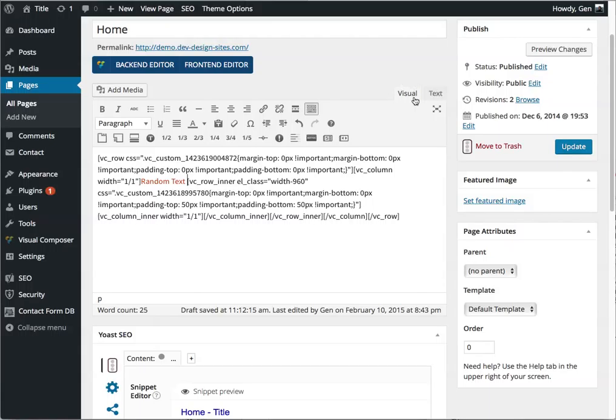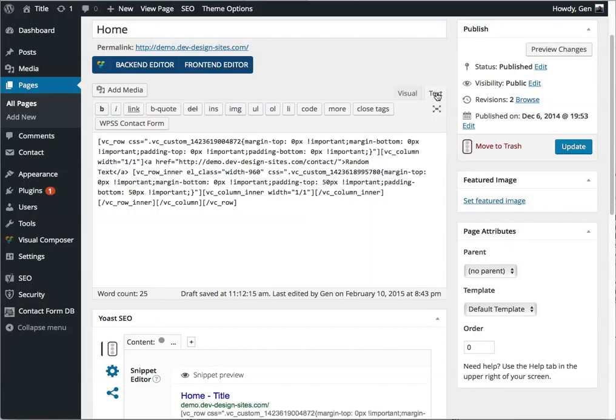Now, this is what's called the visual text editor. What it means is things turn colors, they change sizes. You see a whole bunch of visual information, not just a lot of HTML code. The other one is called the text editor. You'll notice that this top bar up here has completely changed. And suddenly what was just a nice hyperlink looks like this. I now see the HTML of the link.